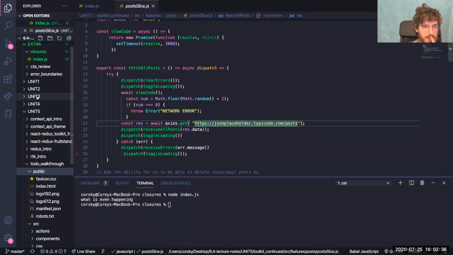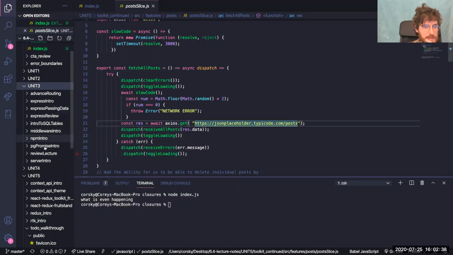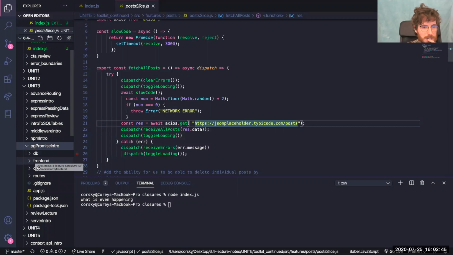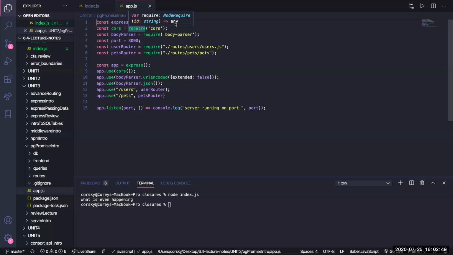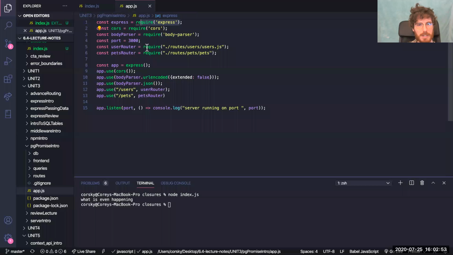Okay, we can go to Unit 3, and we'll say PG promise intro maybe. So in our app.js we have express, which we're requiring as this module, and then we can call methods on express. We invoke this. This is returning a function that we're invoking.